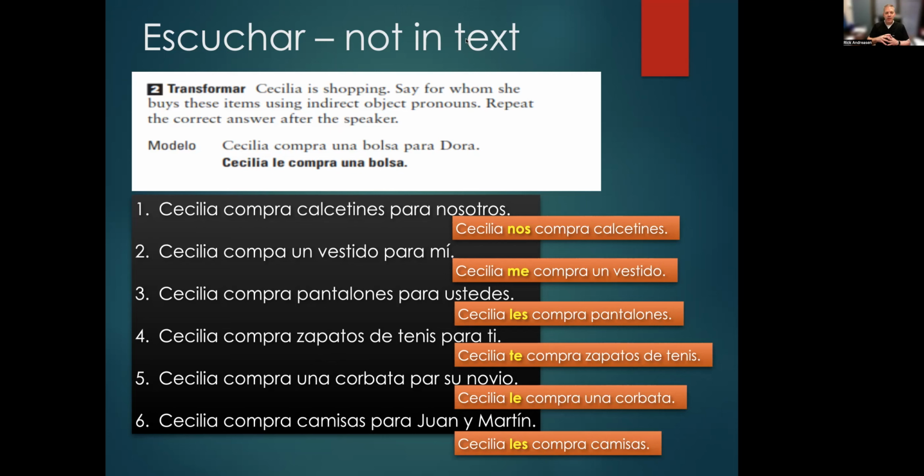I'm going to do something. If you notice here on this slide, on number 2, there is a typo. So if you will email me and tell me that you saw the typo on the last slide, Cecilia compra un vestido para mí, then I'll give you extra credit for making it all the way through the end of this one. There have been a lot of cuts and retakes on this lesson. So just email me that you saw the typo on the last slide on 6.2, and we'll get you some extra credit for putting up with me all the way through this.